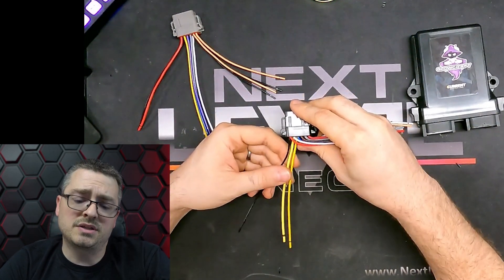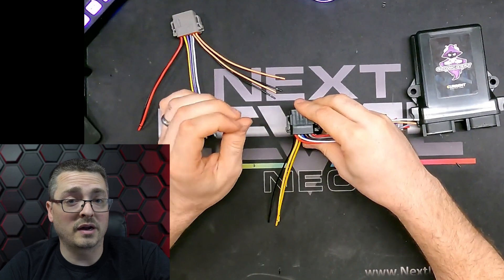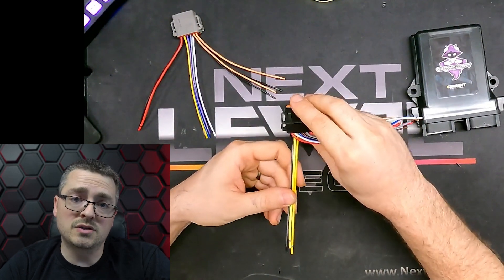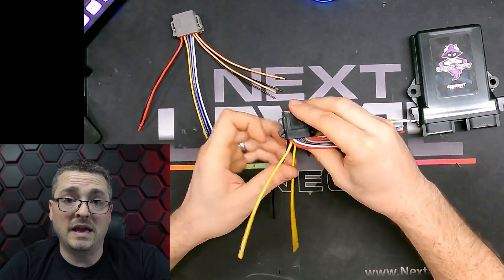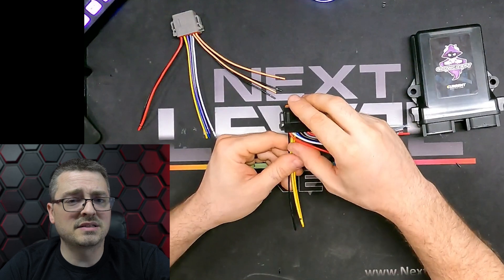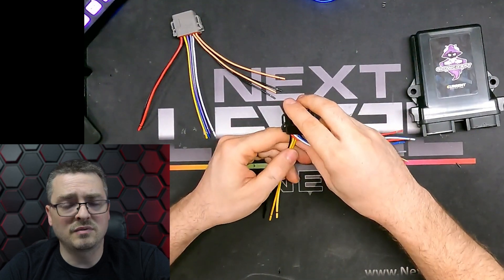The last three wires are CAN bus integration wires. This is something you're definitely going to want to make sure you feel comfortable tying into a car CAN bus system — just make sure you don't short anything out or cause any serious problems. But in the event that you are feeling adventurous, you have your CAN bus high, your CAN bus low, and your ground. These are recommended to use shielded wiring, as they are relatively sensitive to noise and other issues within the electrical system, so definitely keep that in mind if you want a clean signal.